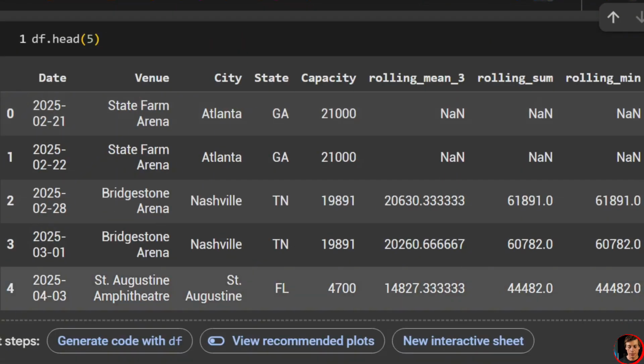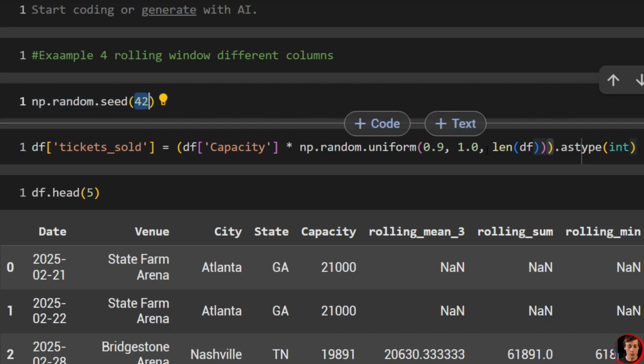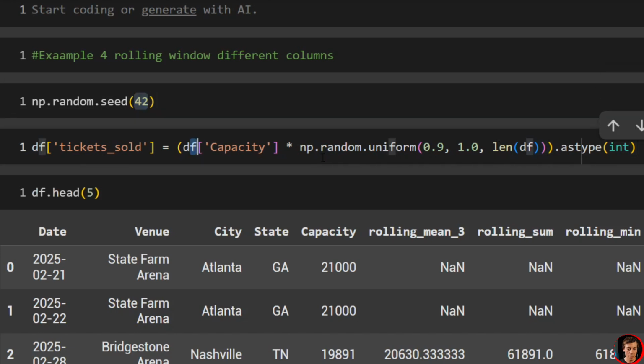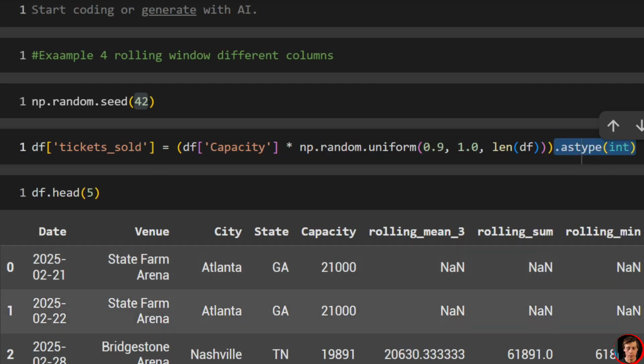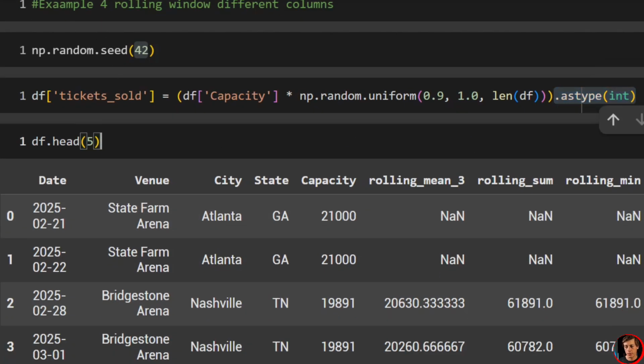And you can see tickets sold is correct on this side of things. Again, we're assuming that 90 to 100% of tickets are sold at every date, so it's going to be randomized. We have this set for 42, so that way you can replicate these results if you want to follow through this tutorial. So what we do is take the capacity times that random uniform, anything from 0.9 to 1, and then we cast this as an integer because we don't want to have a partial ticket sold. So that is what that code is doing.